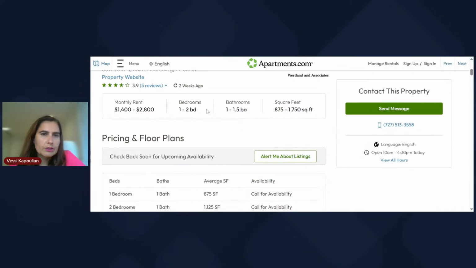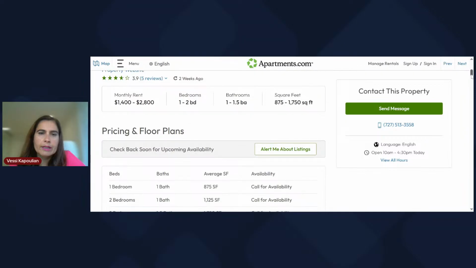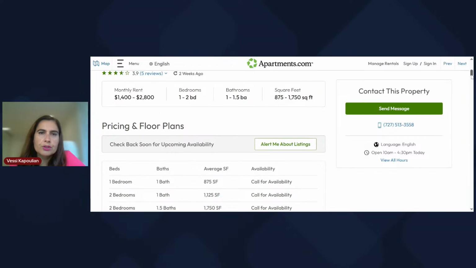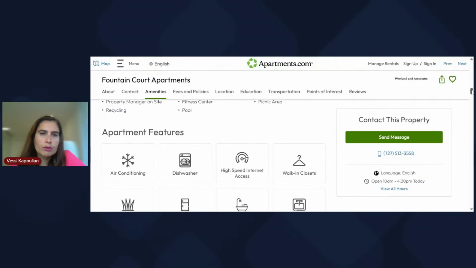So it seems like maybe their 1-beds are closer to the 1,400 range, which is probably in line with laundry facility.